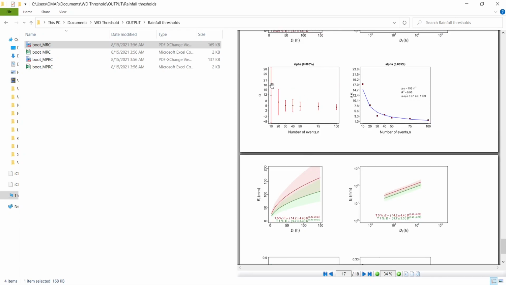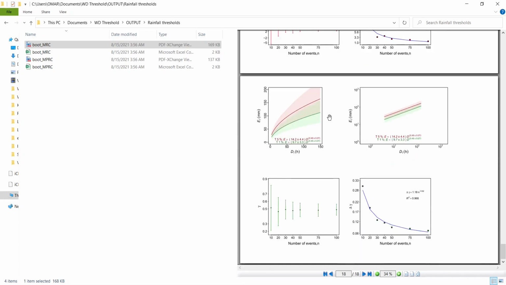So again, you can compare between using the Deuce and without the Deuce. If you see, this now looks much smaller in terms of value. Well, this is the better one. But if the uncertainty keeps high, that means you should find another way. But you tell me that you have one threshold for all the study area. I say yes, if you consider all the study area as homogeneous.